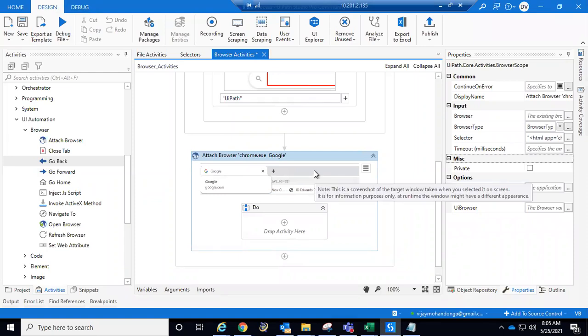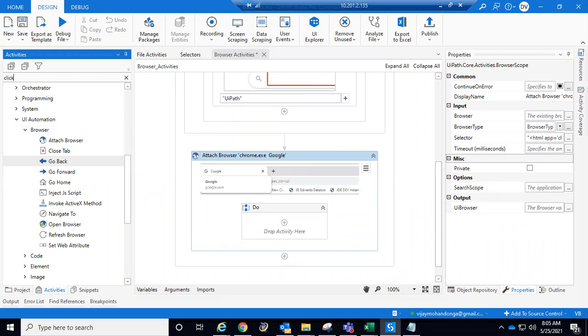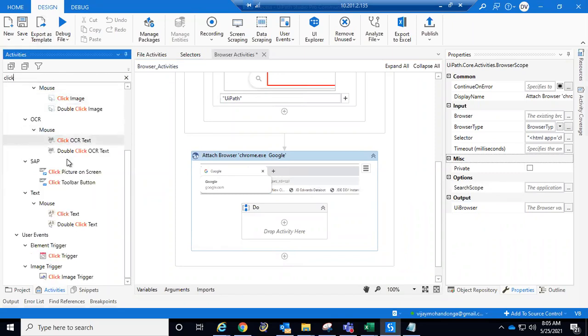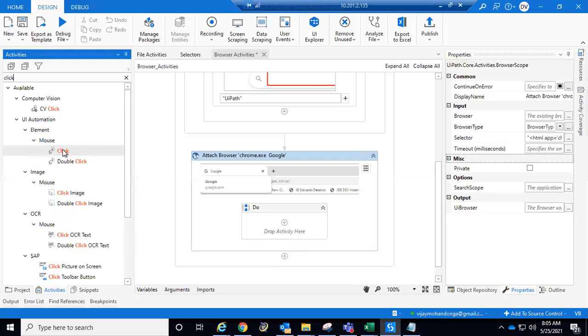Okay, so now we're going to perform a click activity. Search for Click in the activity search. Drag and drop, wait, Mouse Click will be there. Scroll up. Can you see Mouse Click? Yes, that's the one.